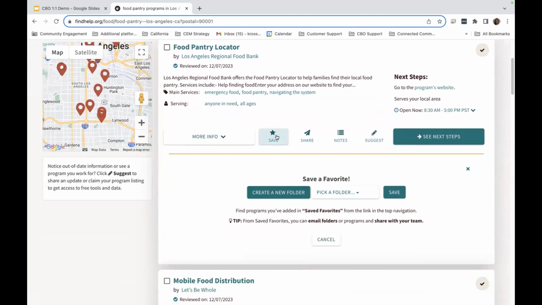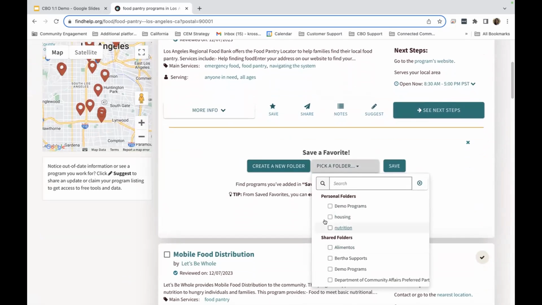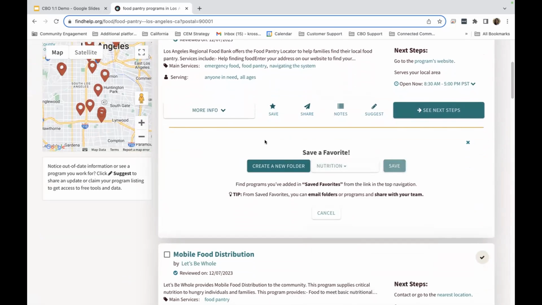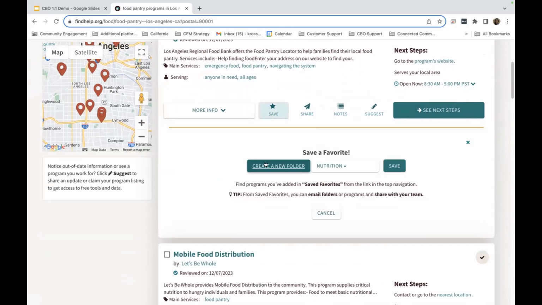So by clicking on save, and then I can save it in a folder. So I could say nutrition, and I could save it there. Or I could create a new folder and call it something else, whatever that might be. So you can save those resources again in folders.